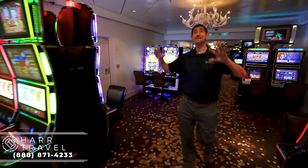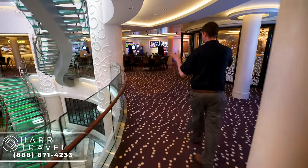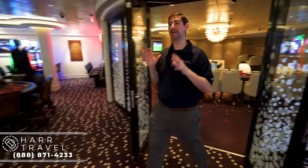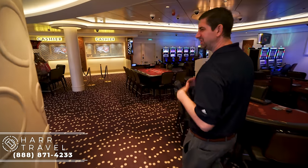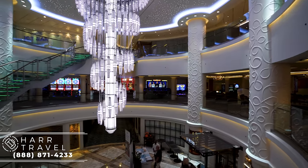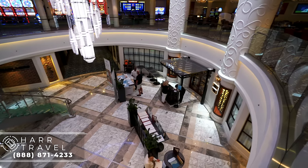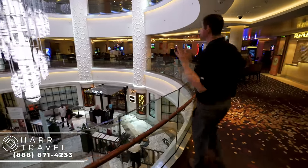Now we're heading from Oceans into the casino — it is a huge, huge casino for a ship this size. They've got all the casino games you can imagine: Let It Ride, Three Card Poker, Ultimate Hold'em, Roulette, and Craps as well. If you're into really high-limit gaming, they've got Baccarat and Blackjack in a separate room — this usually starts at a hundred or more. They will take great care of you. As you continue on, you can see all of the classic card tables and a ton of machines of all denominations, so if you just want to play a little bit casually it's perfect for that as well. One great thing about this casino is it's wrapped completely around this stunning atrium. One of the signatures of the Breakaway and Breakaway Plus class ships are these phenomenal chandeliers with LED backlighting that open up this space to three levels — this is called the 678 Complex. You can look down and see Le Bistro below you and headliners — it just really opens up the entire ship.